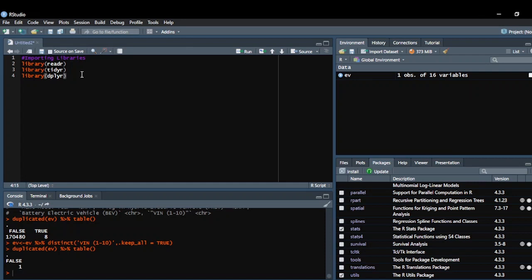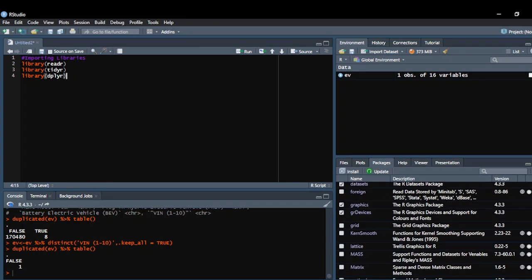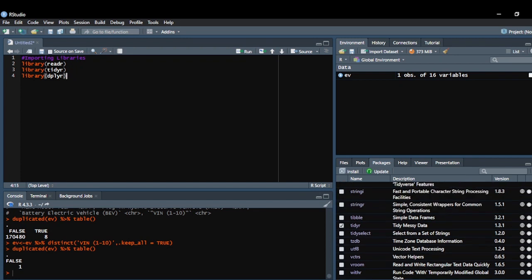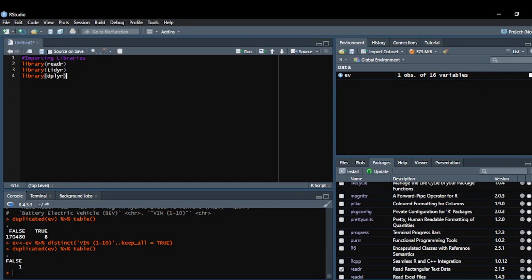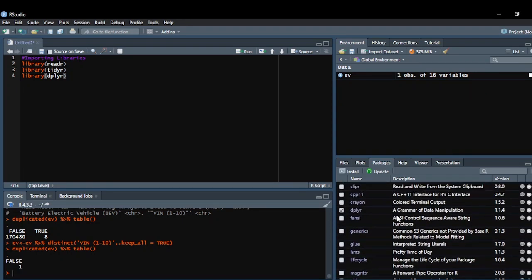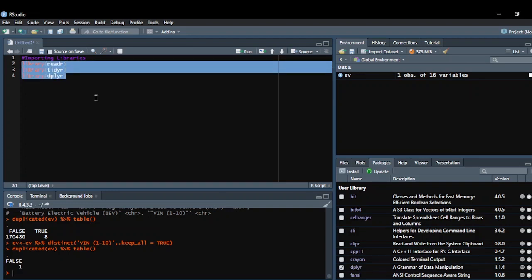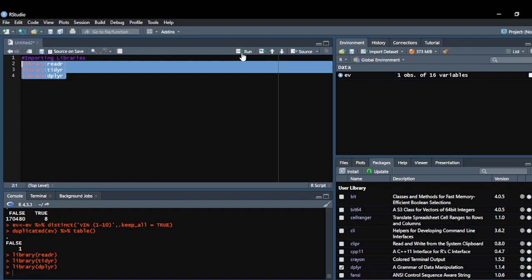So you can do this, or you can also just tick them here under packages. There is this tab here under packages. You can just tick them one by one, the ones which you need. For example, tidyr, you can see I've already ticked it there. I've ticked readr. I've ticked dplyr for data manipulation, I mean for grammar manipulation, and so on and so forth. So we just highlight it like that. Once you have stated what you want to import, you can click here run, and it has run your data.